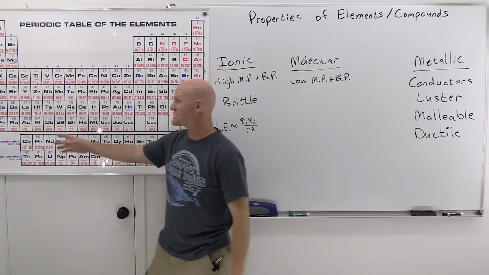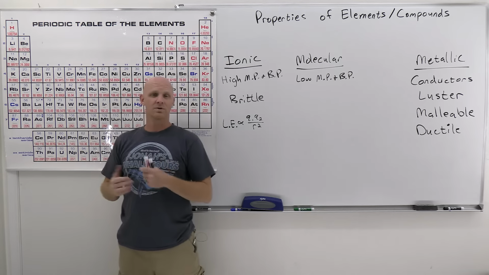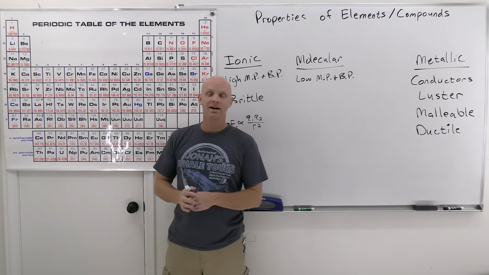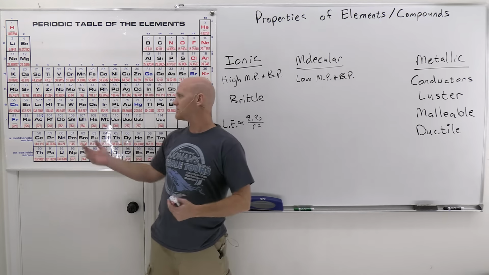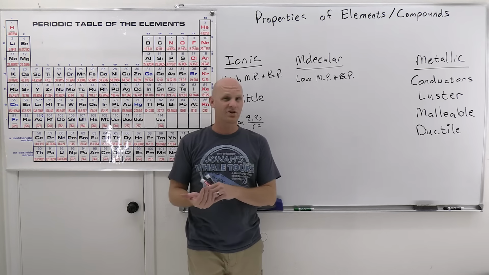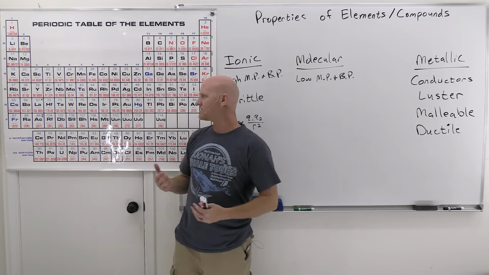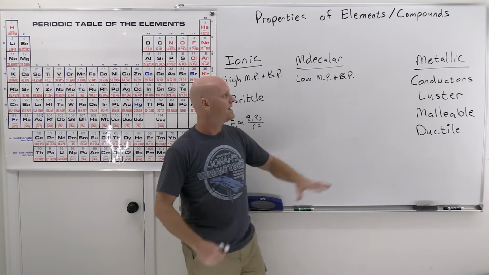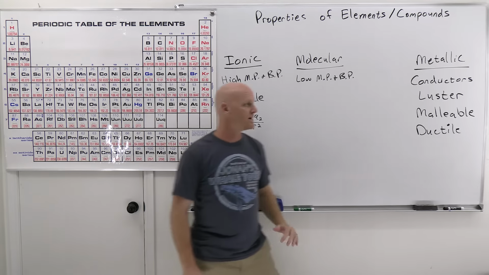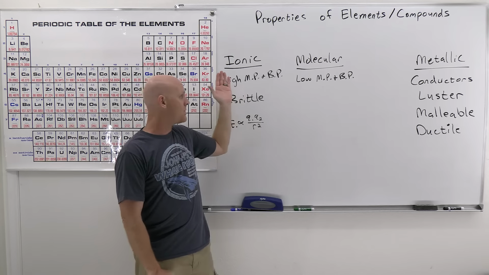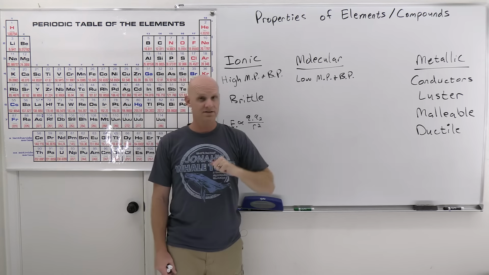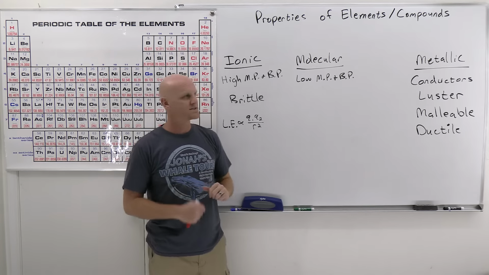Like if you go over here to cesium, if you were foolish enough to play with some, it would melt in your hands. Its melting point is right around your body temperature, and so it could melt right in your hands. Whereas iron obviously has a rather high melting point and boiling point. So with metallic compounds, there's a pretty good spectrum of melting points. So we didn't really talk about it, but for ionic compounds, almost all of the ones you're ever going to see are going to have super high melting points and boiling points. There are exceptions, just none you're probably going to see in this class.